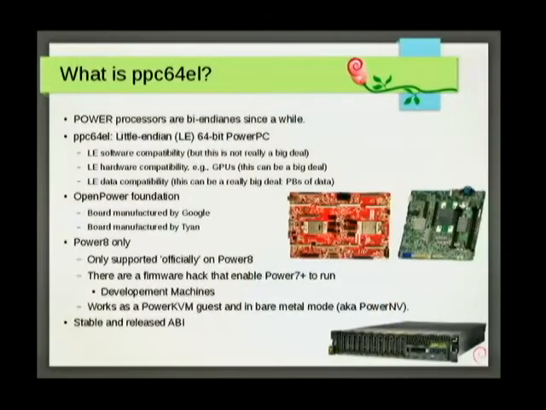So the Power processors have been Big Endian engines for a while, and we have been using the Big Endian version from a long time ago. The old ABI was Big Endian, and we decided to rework it into a version 2 of the ABI that is going to be Little Endian, with a lot of other changes that I'm going to talk about a bit later. But we found that there are some GPUs and some data that would work better with Little Endian, so this is a strong motivation to go Little Endian.